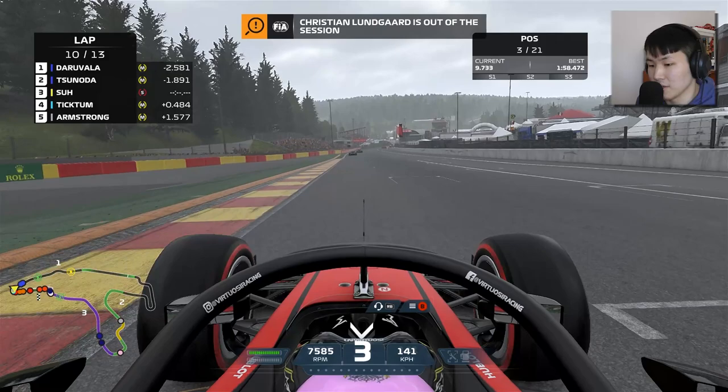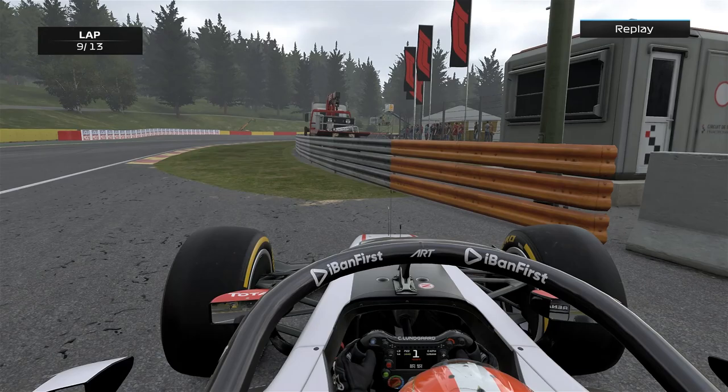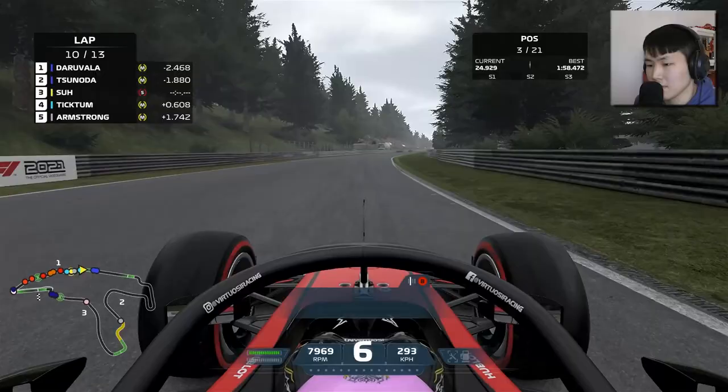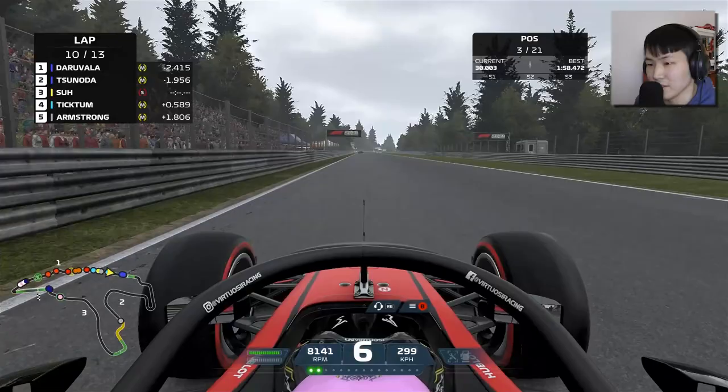Lundgaard's out. To be honest, couldn't care less. We need one of the Carlins to DNF right now. We're catching the car ahead, but be aware that these tires need to last till the end of the race. Oh, don't worry, they're only on 10% wear. We're really pushing on it because I think we might get into a wet stint.